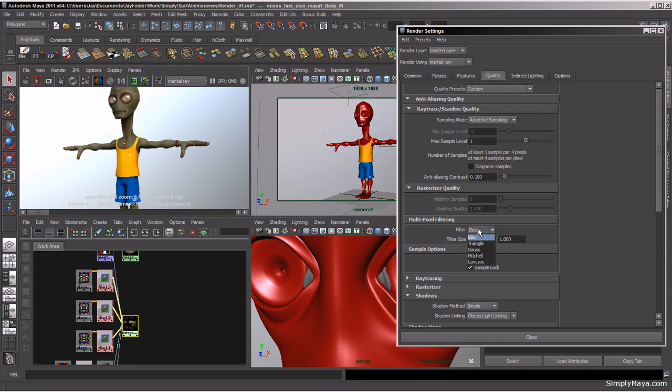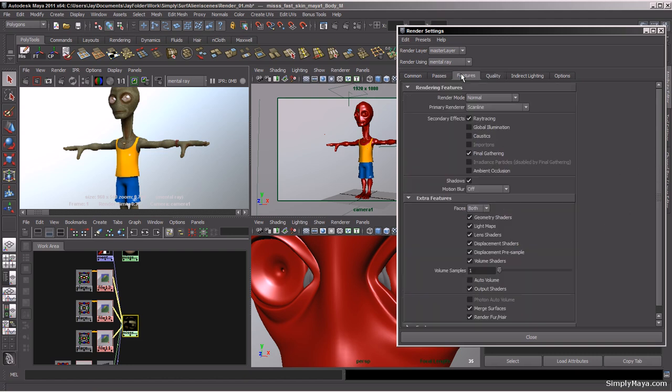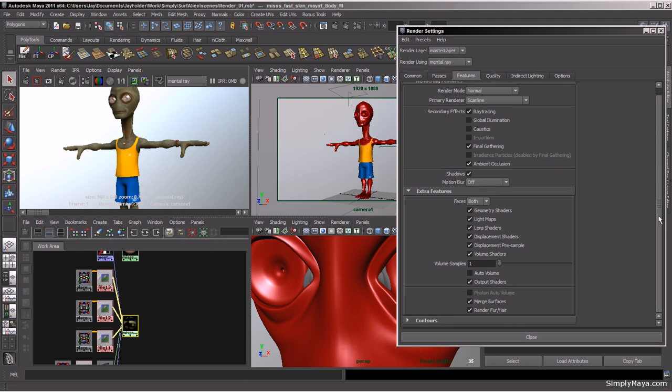The Mitchell one usually comes in at a value of 4, and usually what I've found is to get it a bit sharper is to drop the value down to 3.5 or 3, but the box is good enough at 1, I've found. And we're just going to turn sample lock off and turn jitter on for the renderer. And if we go down to features, we'll put a bit of ambient occlusion into the secondary part of the rendering, and I think we're ready to pop out another render and see how our specular is doing along with our bump as well.